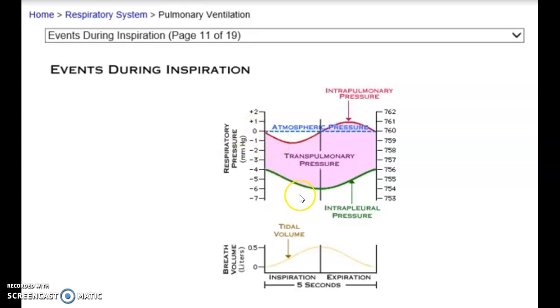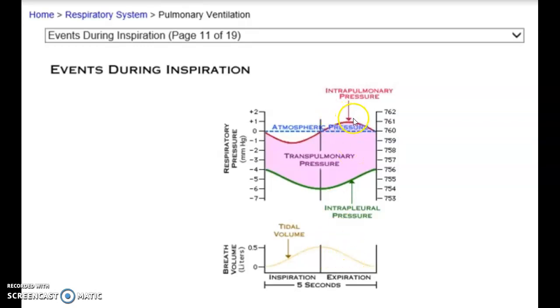Notice that here we're doing inspiration, okay? And in inspiration, what's happening? We're lowering the pressure. As we lower the pressure in our tidal volume of breath, normal breath, air starts coming in. As we get more air in, though, the pressure starts rising again. So here's air coming in, it starts raising the pressure again until we're at this point here where we have no air going in or out because we're equal to atmospheric pressure. Okay, but as we continue to make the lungs smaller, we increase the pressure, and notice as we increase the pressure, air starts leaving.